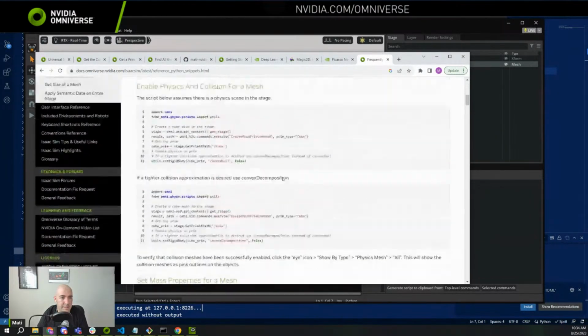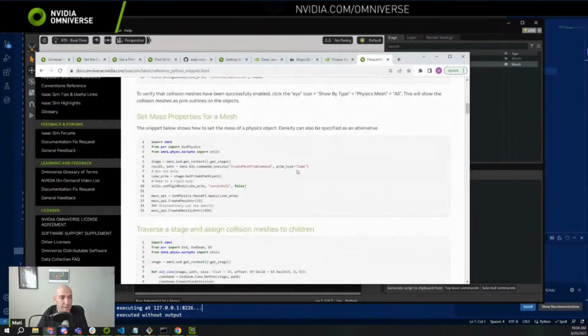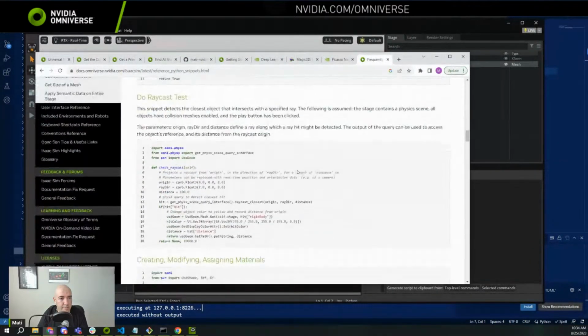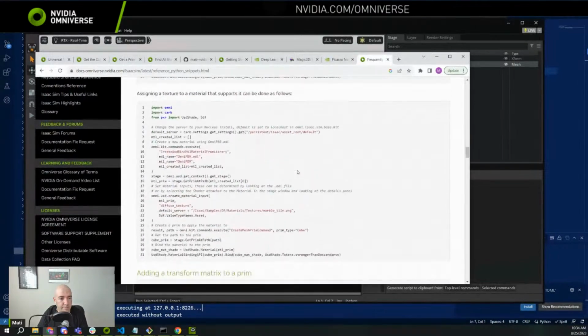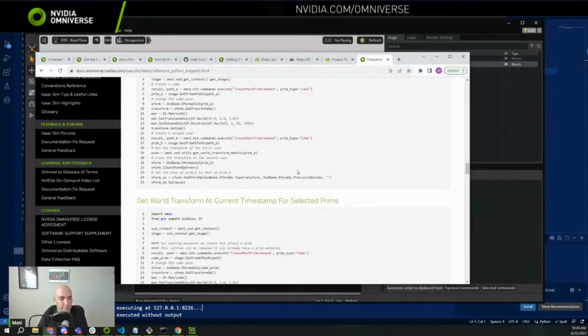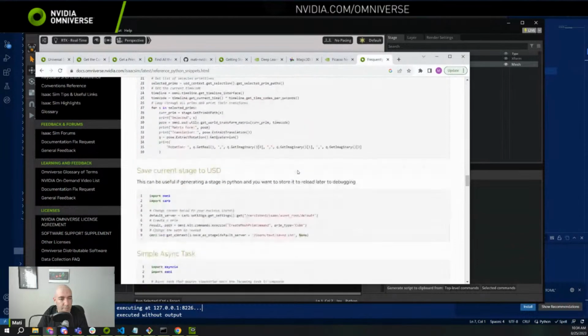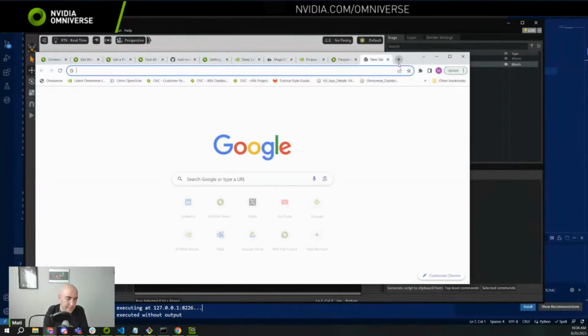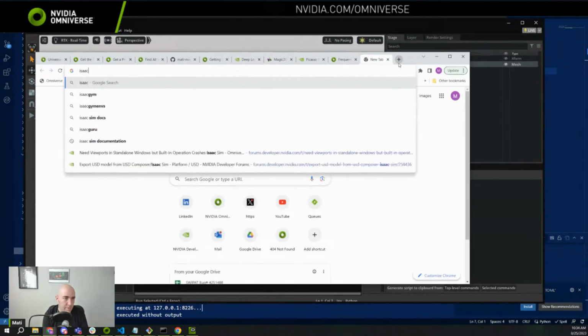Creating physics scenes. I think we have stuff about joints as well. And then the other thing that might help is the Isaac Gym repo.